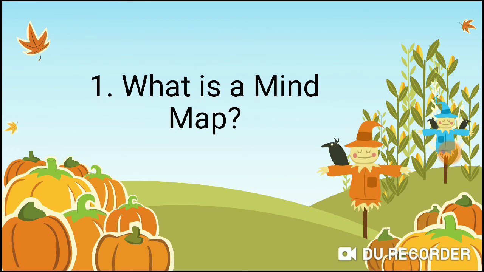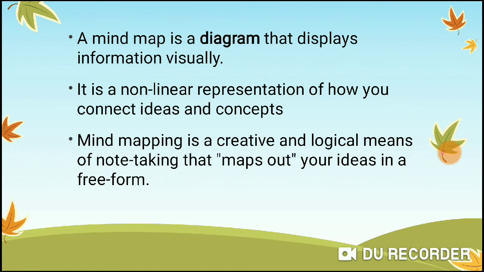So what is a mind map? You can define a mind map as a diagram that displays information visually. It is a note taking technique, but a creative and an interesting one. You can also say that it is a non-linear representation of how you connect ideas and concepts. Mind mapping is a creative and logical means of note taking that maps out your ideas in a free form.